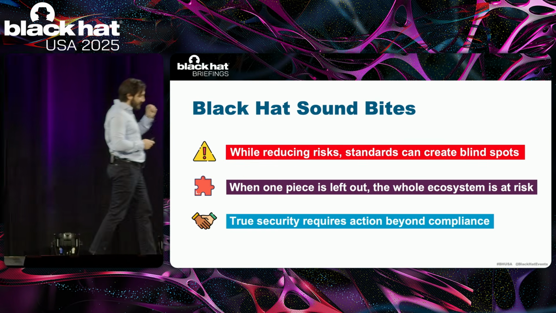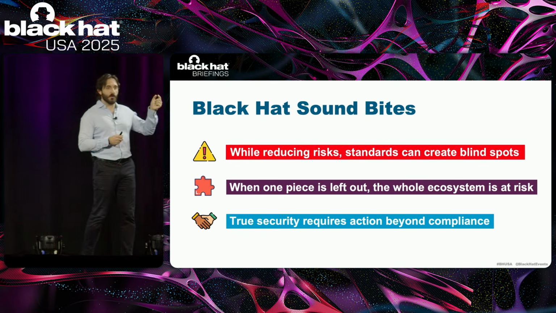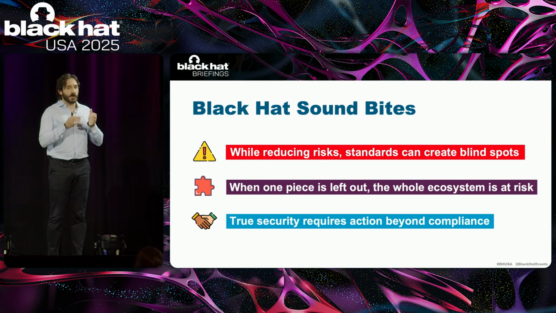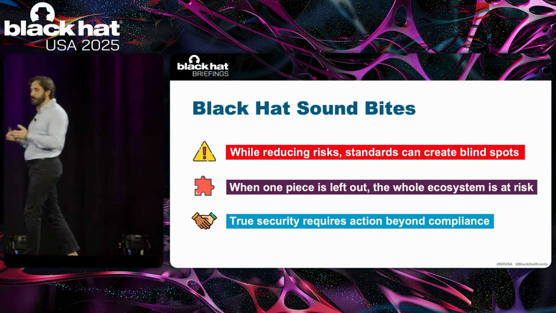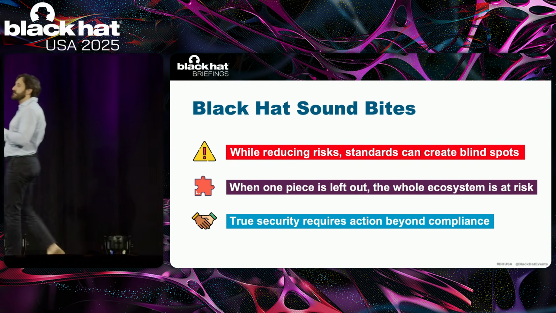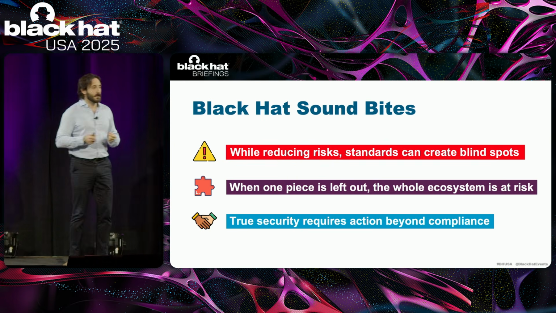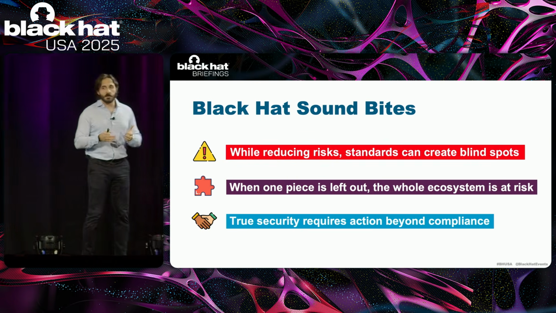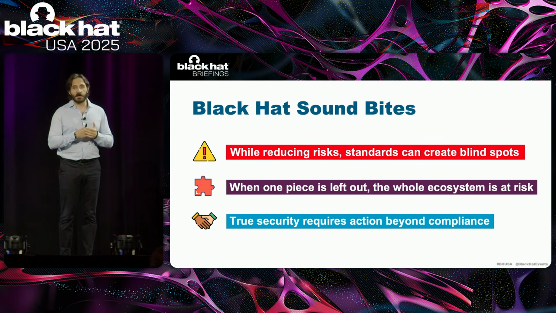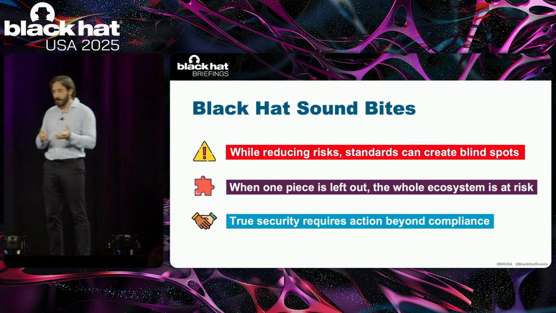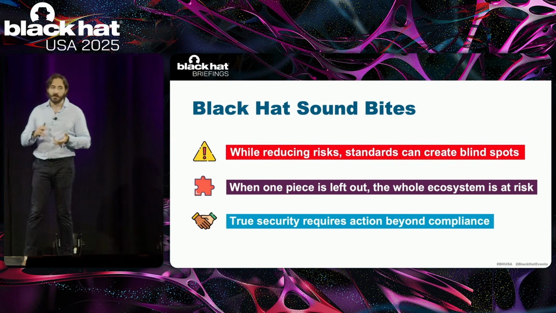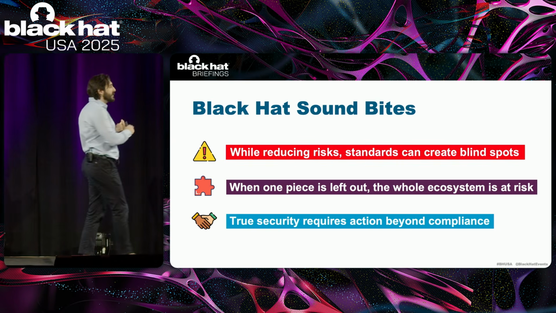So this leads me directly to the third key takeaway. We need action beyond compliance. So it is good to have standards in place because these standards give us guidelines to proceed. But we also have to understand that usually a standard is not enough. So my advice would be for all the stakeholders working in the EV charging ecosystem to come together, like EV OEMs, charging station manufacturers, e-mobility service providers, grid operators.